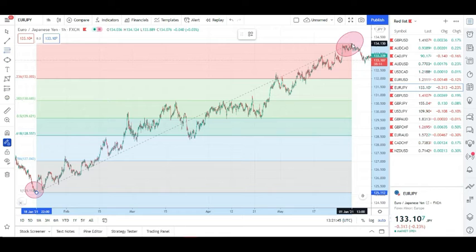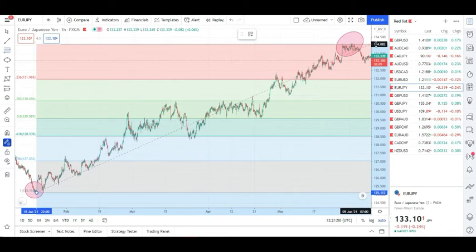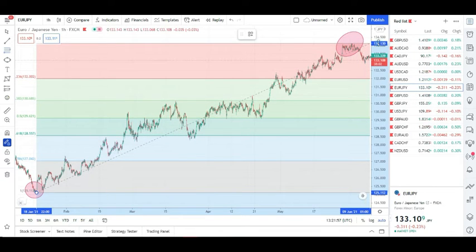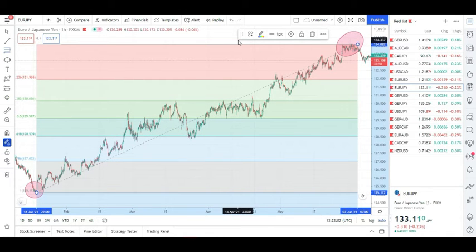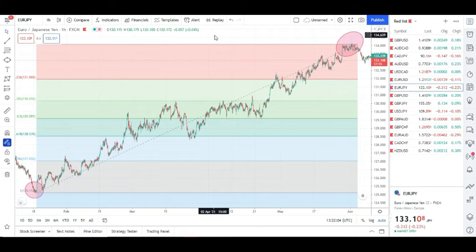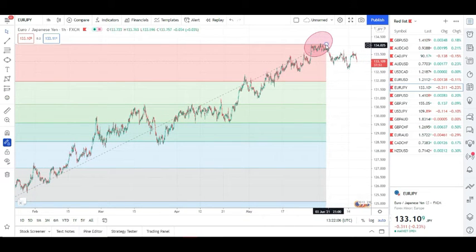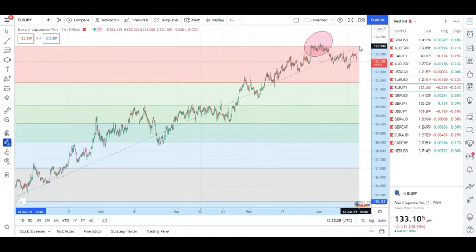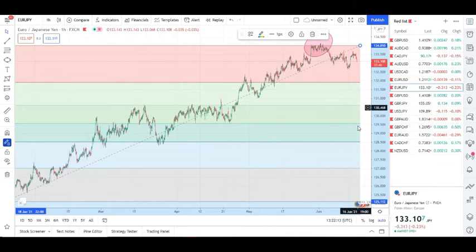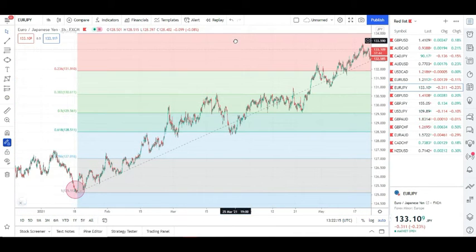Then if you reach the swing high, you move it a little bit this side, right? Then you click. Just do this. Then you just delete this. If you want to move it this side, you just move it like this, but it should not exceed the high. It's like this. So that's how we do it.